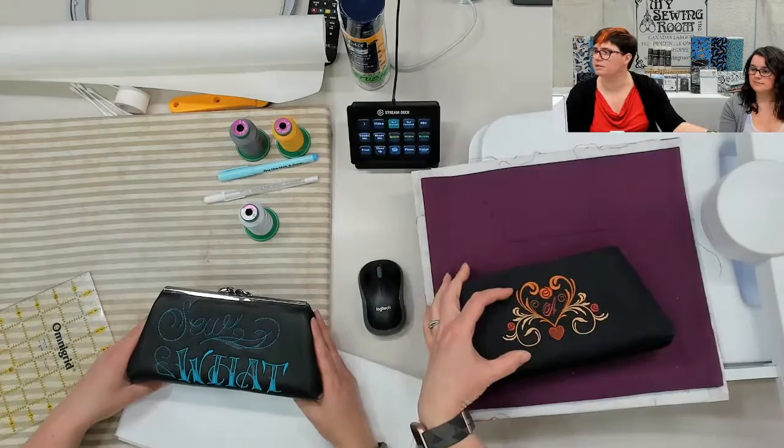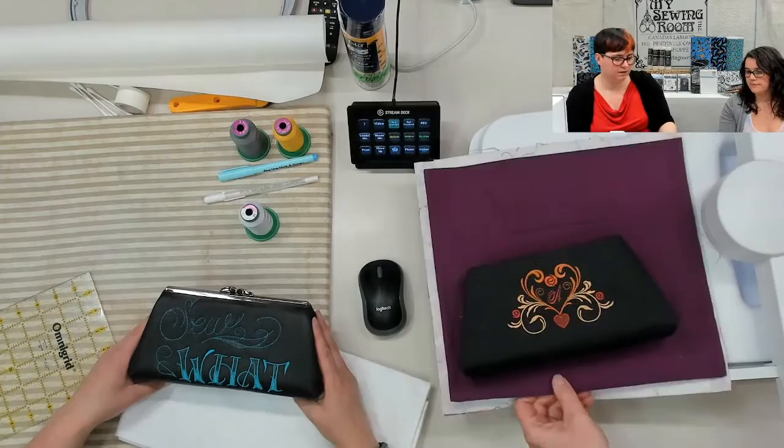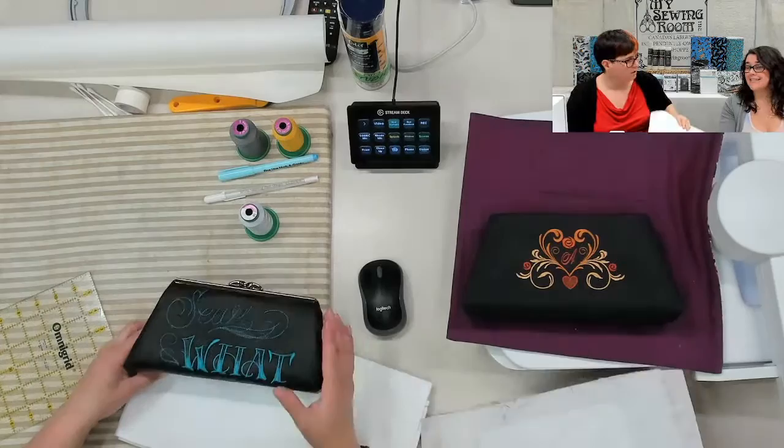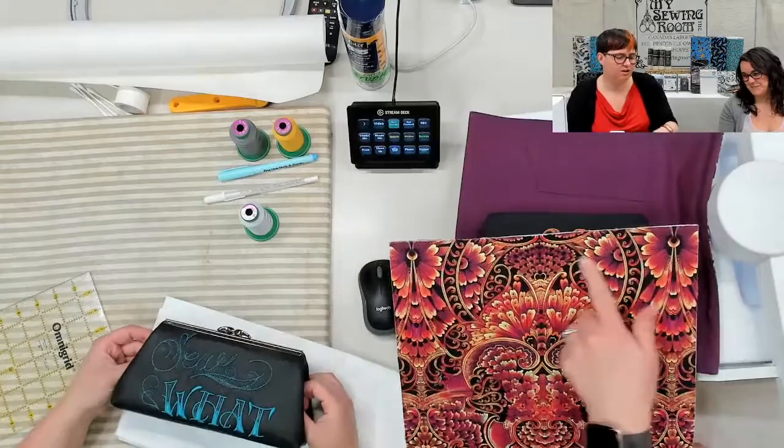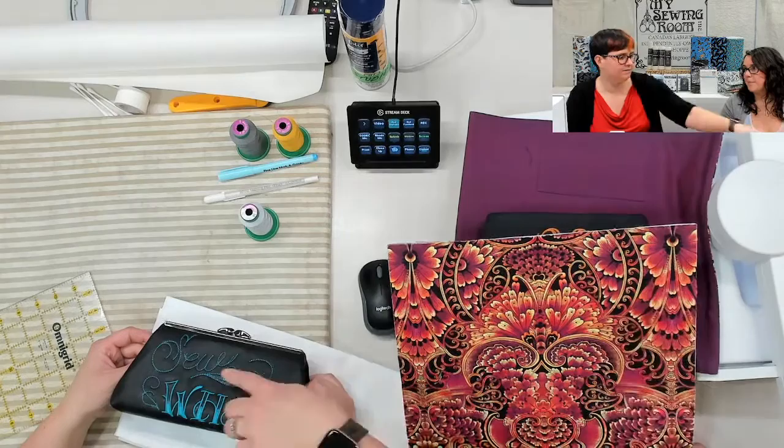The modern clutch is not a square piece of fabric for the exterior. It is a rectangle, and we learned that on Thursday, when I had Chelsea sew the pocket on wrong. That was a fun time. Essentially, the longer side is the top, and the shorter side is your sides.